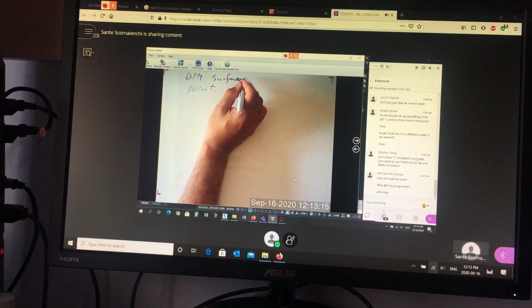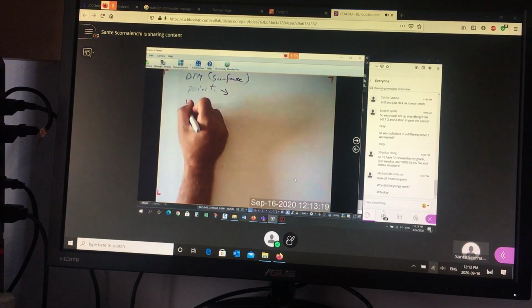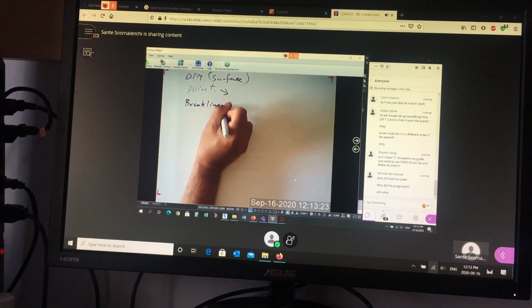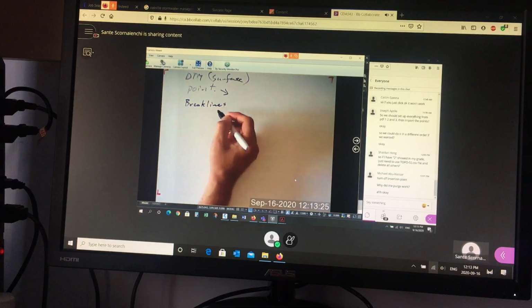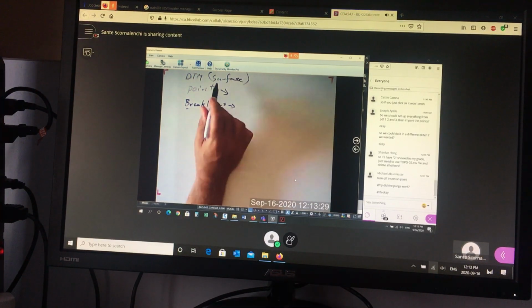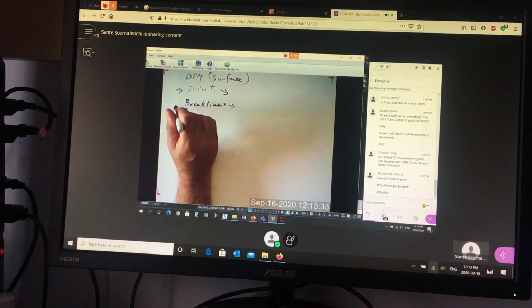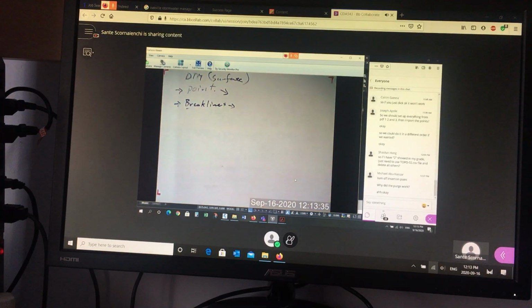You need point information, which I think we've all seen, and you also need what's called break lines. You don't always get them, but if you have them, you should use them. And I'll show you what they do in a moment. Okay, so points and break lines. Those are the two. That's fundamental. Without points, you can't build a surface. Break lines, if you have them, you should use them. And the last thing is a boundary, but we'll talk about that later.